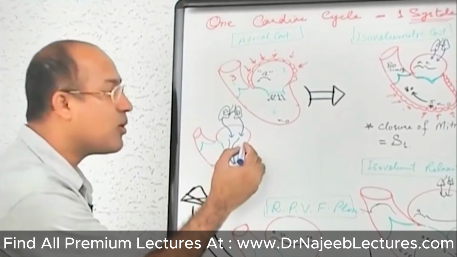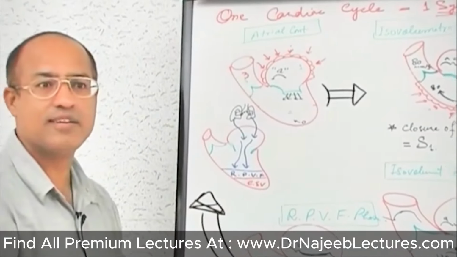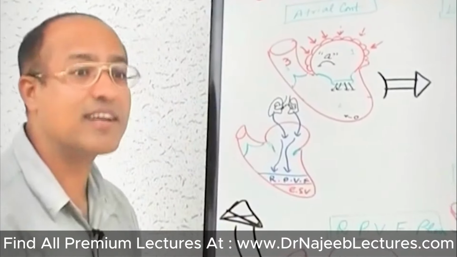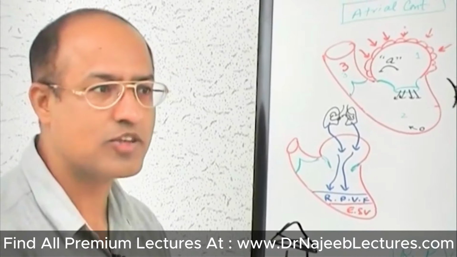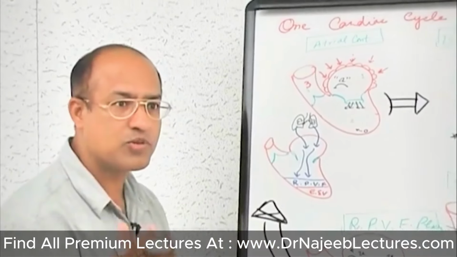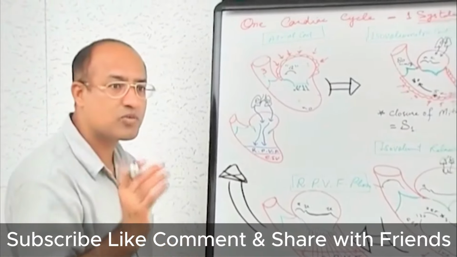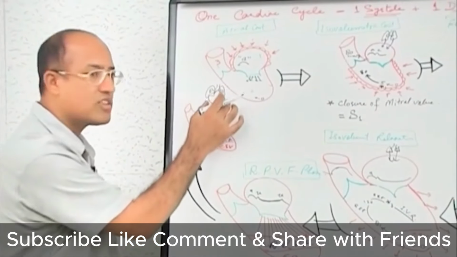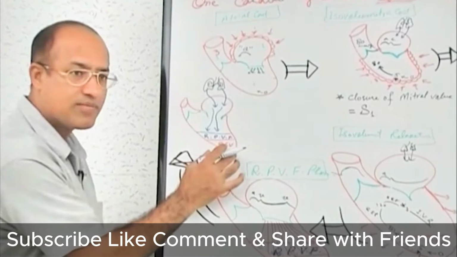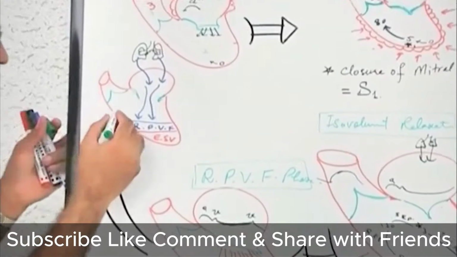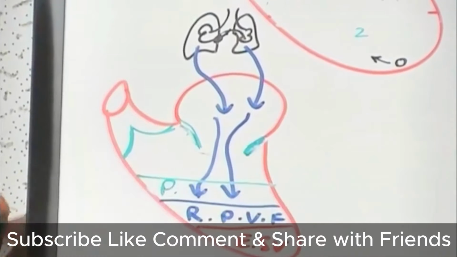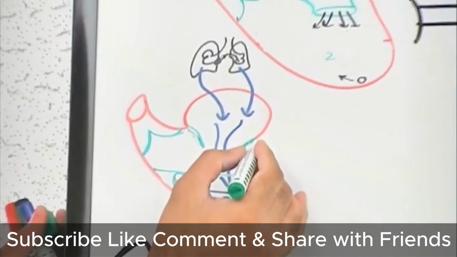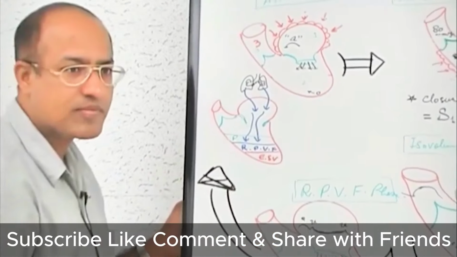It means now the atrium is not working as a tank. Now the atrium is not working as a reservoir. Now the atrium is working just as a conduit, a passage, a pipe. It is just a connection between the venous return from the lung and the ventricle. Is this phase rapid filling or slow filling? Of course, it's not accumulated blood, it is slow filling, but passive because there is no atrial contraction. The atria are just acting as a conduit.